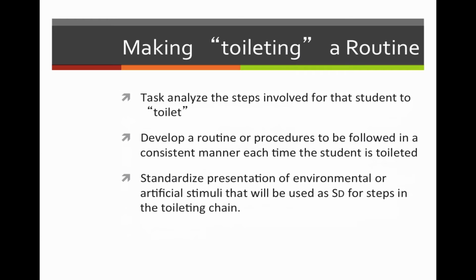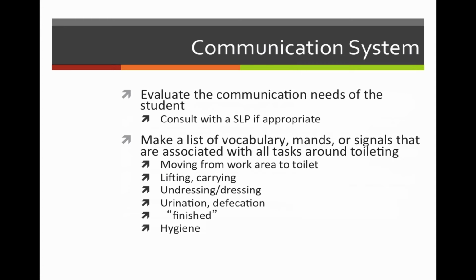Develop a routine or procedures and be consistent. Consistency is probably the golden rule for toileting and for really anything. And then, once again, a standard presentation of environmental or artificial stimuli that steps into the toileting chain. So if I hold up a picture or I'm using the sign for toileting, it just becomes a really constant that the student can expect.